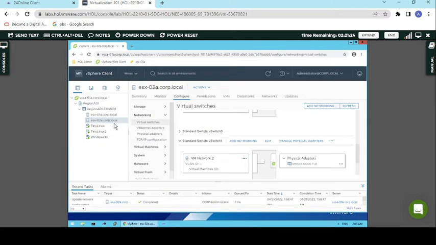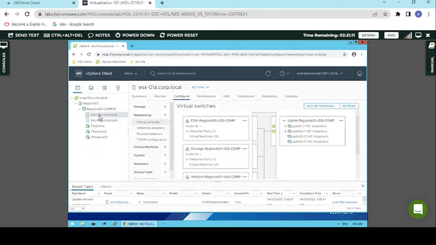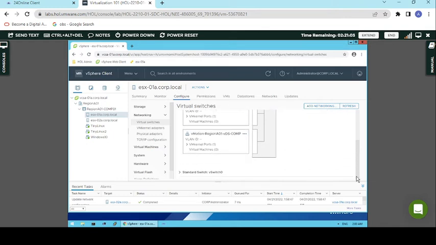Now let us suppose you want to modify the existing one, well, that is also possible. Yes, it is possible to modify the existing switch as well. For that, let us suppose I am taking the first server. In the first server, I am coming to Configure and Virtual Switches, same as before. Come to the bottom here. You can see there is only one single switch. You may be wondering where is switch number 1. Well, remember guys, we have created a standard switch for server number 2, not for server number 1. So server number 1 definitely will consist of only a single switch, vSwitch 0.